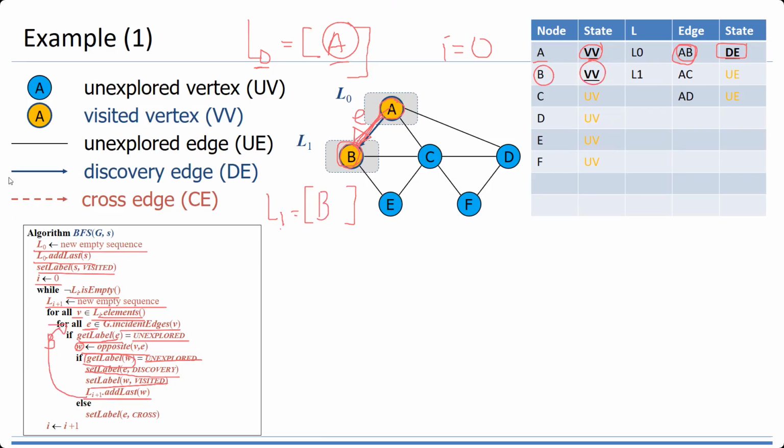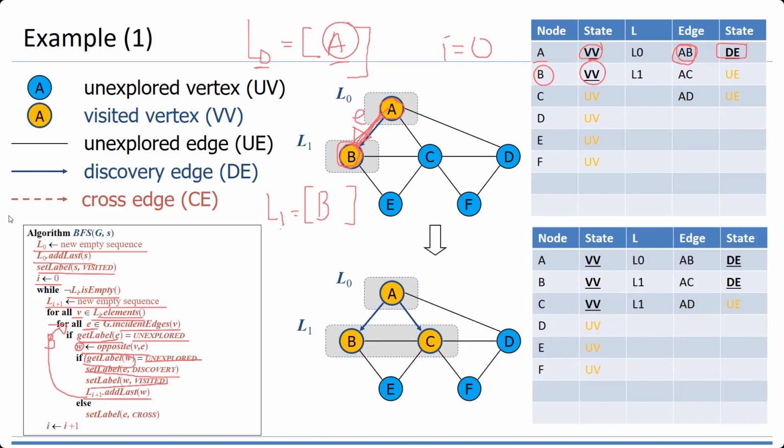So what is next? The next edge from A is to C. Let's get the label of E. The label of E here is unexplored, originally. Now let's get the opposite of V based on this edge, and it is C. So let's look at the label of C. Is C unexplored?